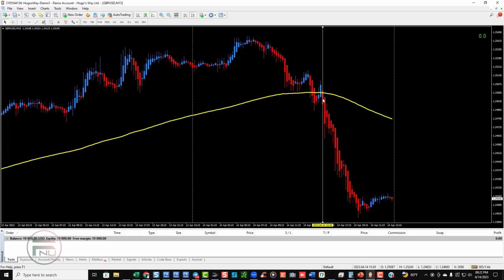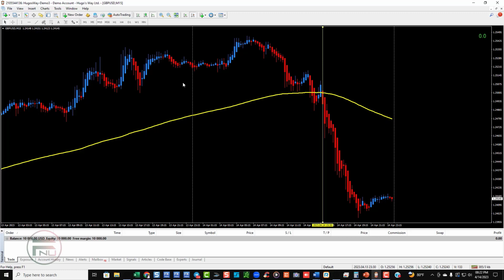So around 8:30 a.m., the market went into a predominantly bearish market. Before 8:15 or 8:30 a.m., it was above the yellow line, so you would have been looking for buys. But at or after 8:30, you would have started looking for sells because the market switched and came down below the yellow moving average.